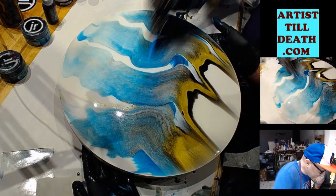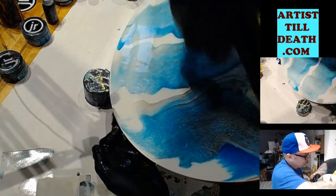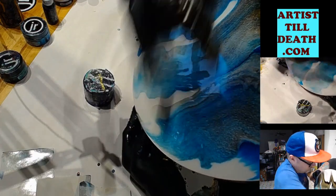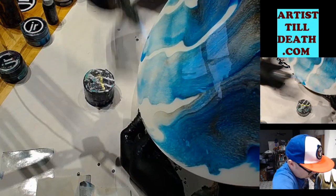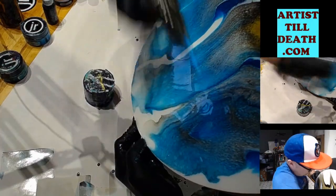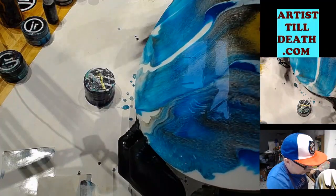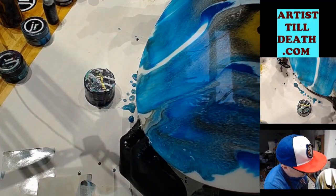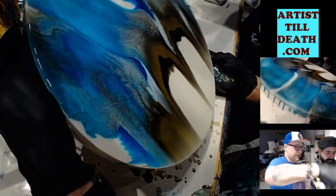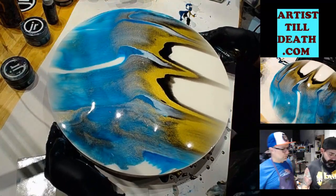Because we only want all of this paste to go down, so I'm trying not to put any heat on that major gold up there. There we go, look at that. Just let it go all the way down. All this right here, let it go down there. Oh yes. All right. And now bring it up and tilt it back. Yeah. All right, stop. Put it down. Woo!